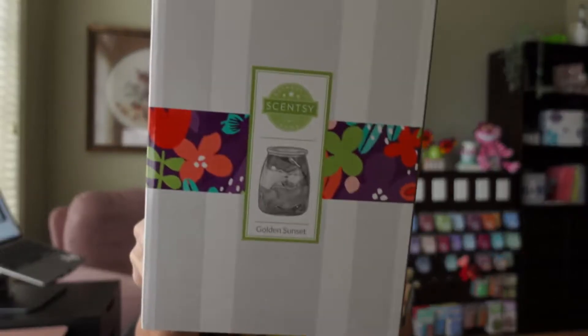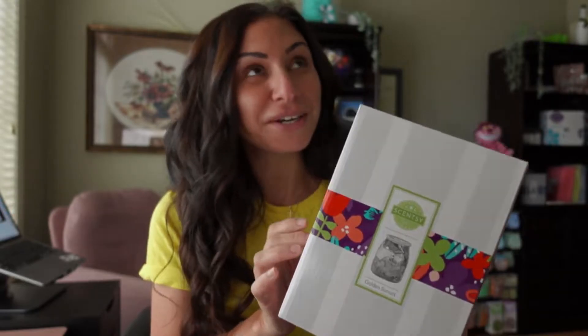I've got the Pearl Gatsby one and the Golden Sunset one. I've got my cheat sheets right here on my computer to help describe them. I thought I would share the Golden Sunset one first — I love colorful things, I love rainbows. They really make me happy and bring me joy. So that's definitely the Golden Sunset — I almost said Pearl Sunset, which would be kind of a cool mini warmer name!